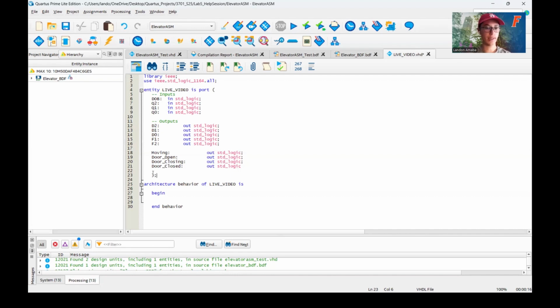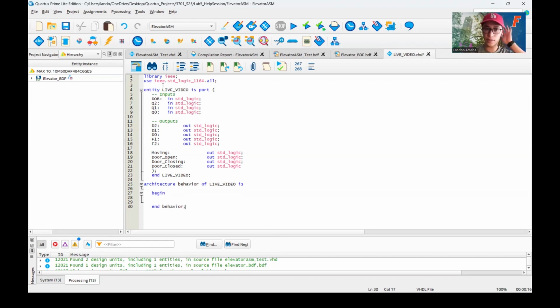All right, and then for our entity, another thing we need to say after this of ports, we'll say end, and then we'll add some semicolons here as well.